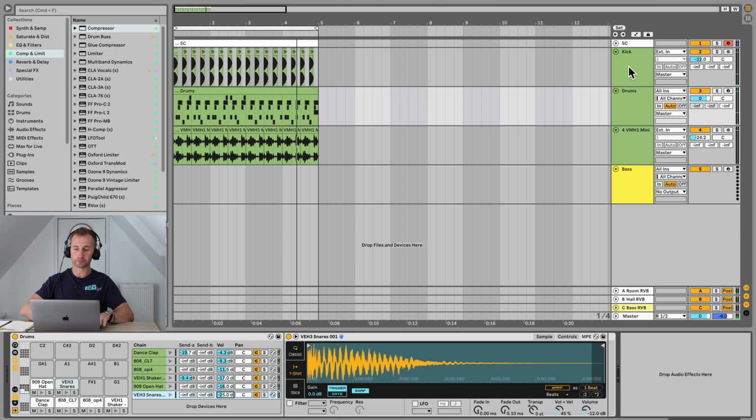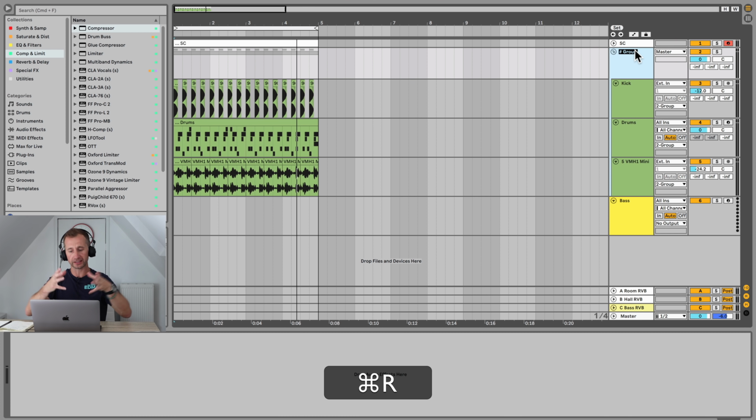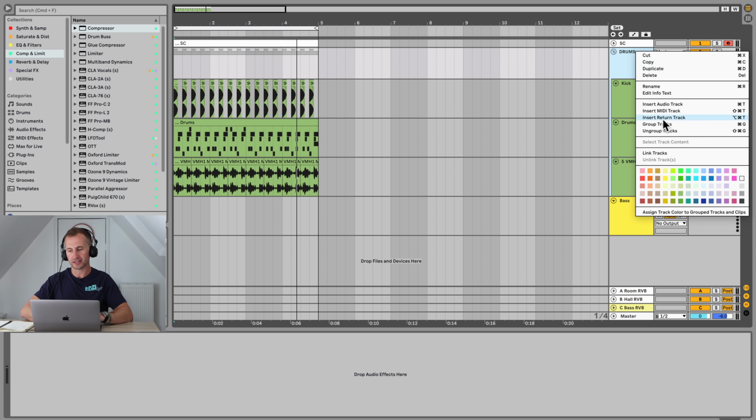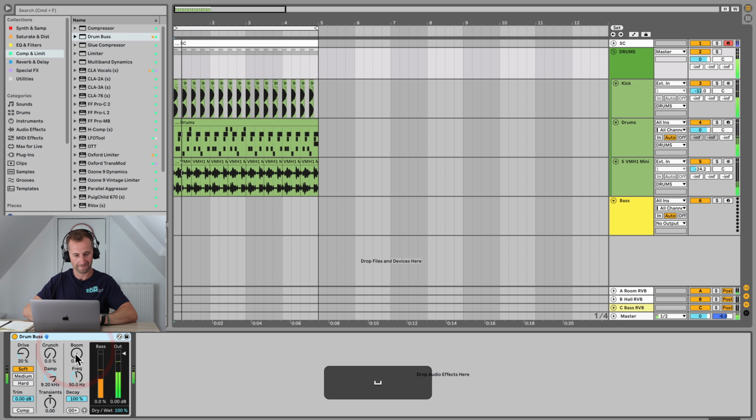Okay, cool. Now let's process these together. So what I'm going to do is just select them and press group. And now all of these are going to be compressed together. They're also going to be saturated, which is going to just give it more of a cohesive feel overall. So let's just whack this on. I've got no idea what this track's going to turn out like, by the way, guys. Let's just see though. So already this is off and this is on. So everything's being slightly compressed and squashed together.